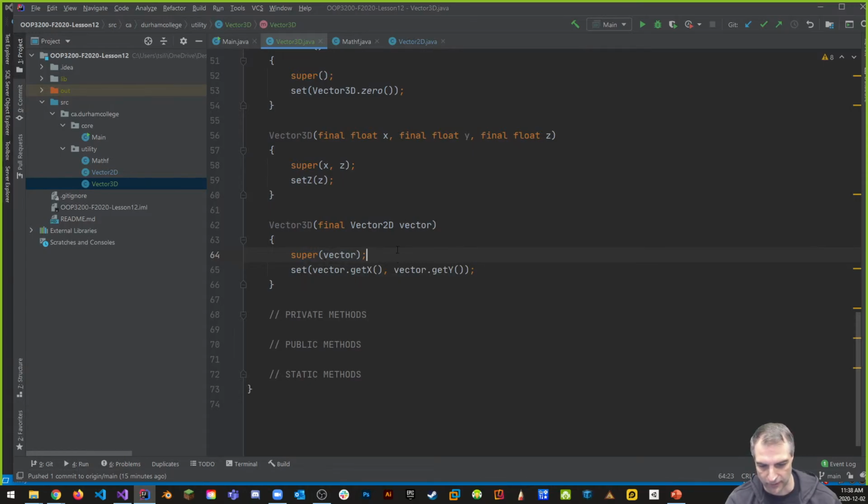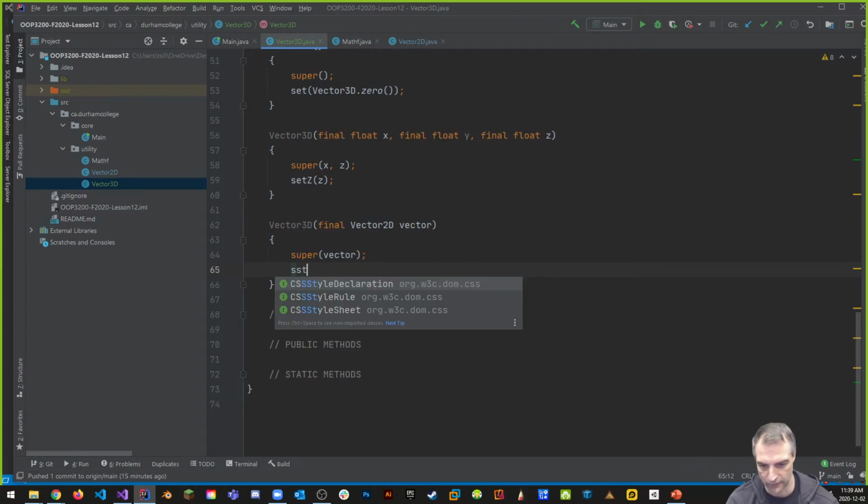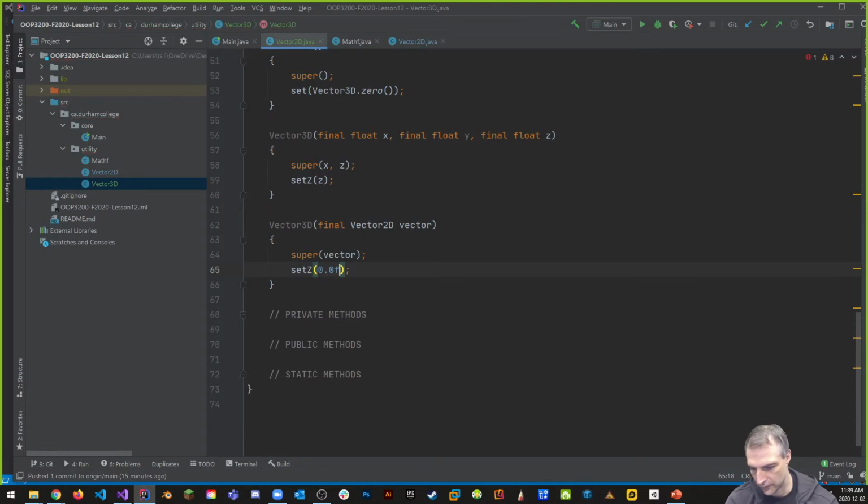And then I know I'm only getting a Vector2d, so that means z would be 0. There are a couple of ways to do this. I can just set z with 0.0 if I really want to, or use another method. But for now, let's just set z. So we don't have to do this anymore. It's already been set. We'll say set z to 0. That's perfectly acceptable this way.